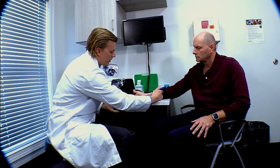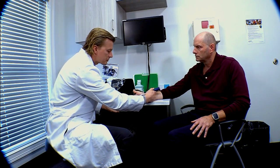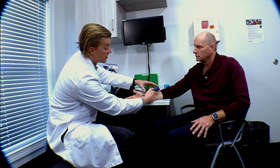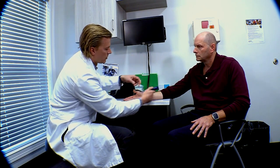Well, you actually brought in a couple of your tools that you use. Would you mind showing those to us, so that we can see actually how small they are? Sure. I brought two of the minimally invasive tools that I use, and this is when I was talking about the camera device. This is a camera knife that I've used many times, and this comes in through an incision right here, and it slides into the carpal tunnel. And this allows me to instrument the knife from the inside. This is just the knife portion. This is a demo piece of equipment.